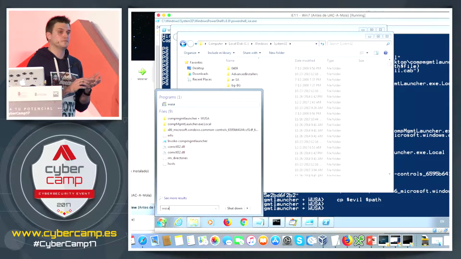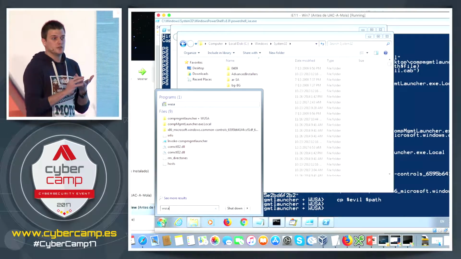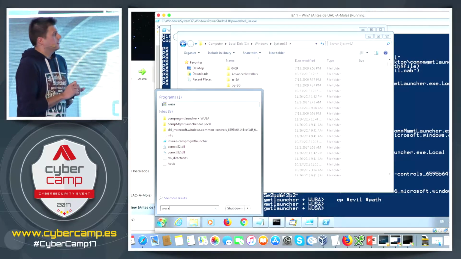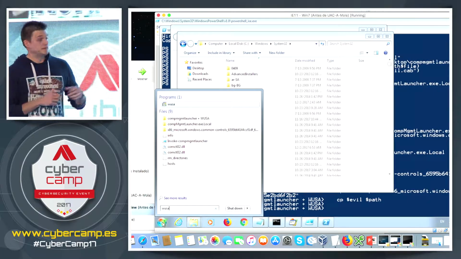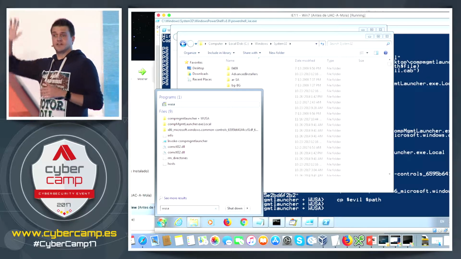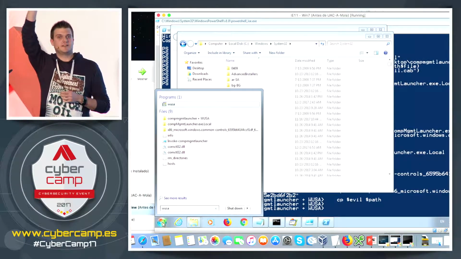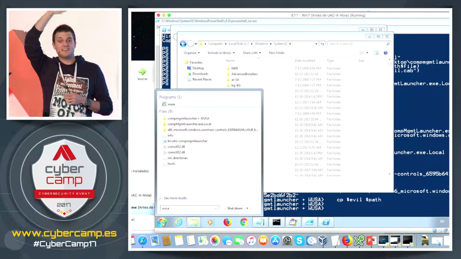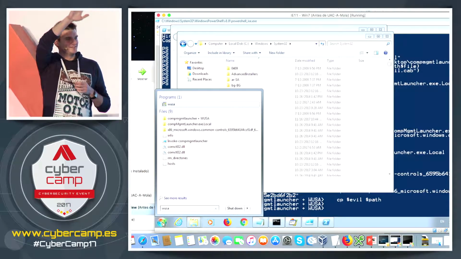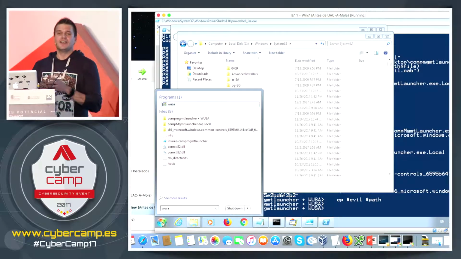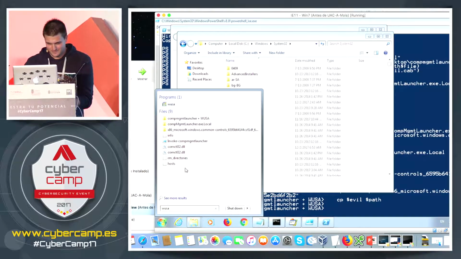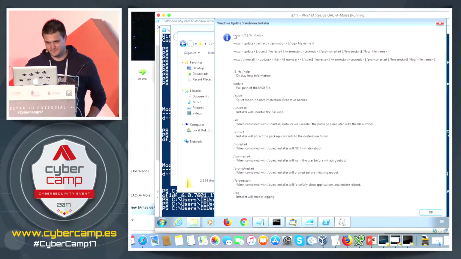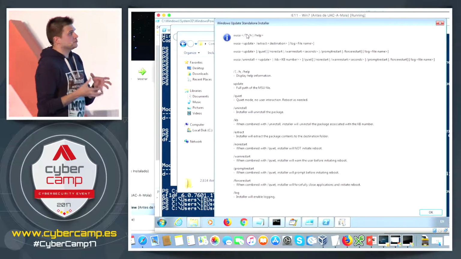And how do you do this? There's in Windows, this is good for Windows 7, 8, and 8.1, and it's a binary that's called WUSA. Windows Update Standalone Installer.